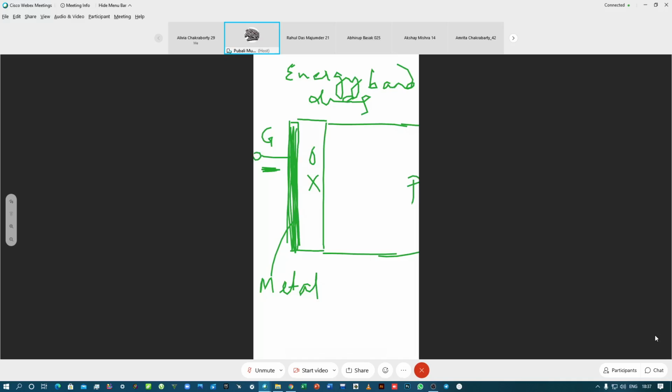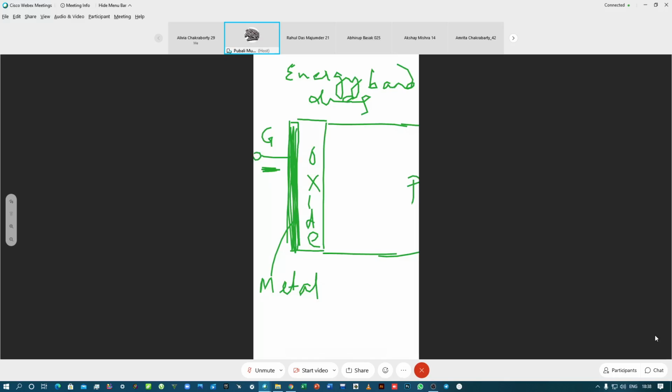Since this oxide layer, as we discussed while we studied MOSFET, acts as an insulating layer, there is no flow of current between the p substrate and the gate terminal, accounting for the very high impedance of the gate terminal, right? So since there is no flow of current, even when a negative charge is applied at the gate terminal, we call the junction to be at equilibrium because there is no flow of current through the oxide layer into the gate.